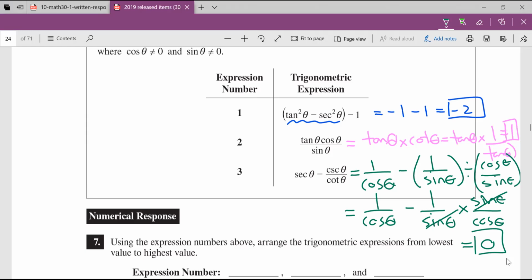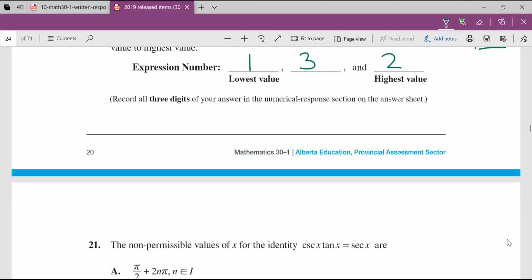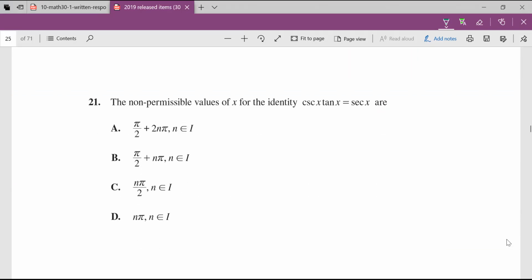So if we want to put these things in order, usually from lowest to highest, which it is here, then, friends, what do we have? Well, the lowest value is expression 1. Then the next lowest is expression 3, and then expression 2. Okay, so a simplification question, but they snuck 3 simplifications into it. Holy cow, right? Mucho burrito. Why do they do these things to us?